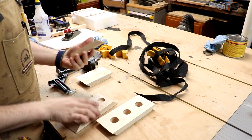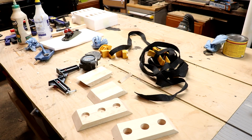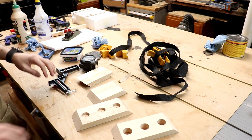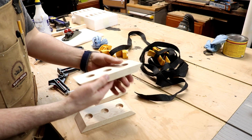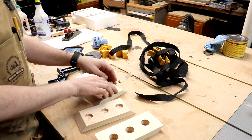All right, the pieces came out okay. There will be some filling that needs to be done at the end. Let me actually go get that. There will be some filling that needs to be done and some cleanup around the edges here, which I'll just do with some sandpaper. But other than that, I think it came out really, really good.